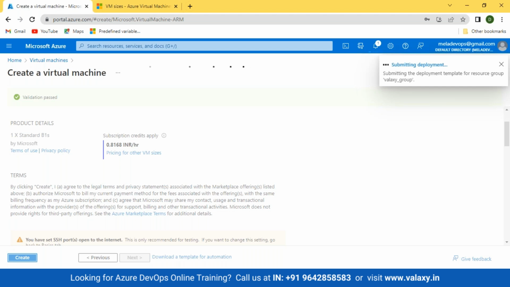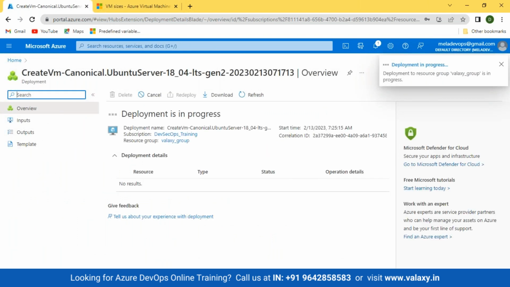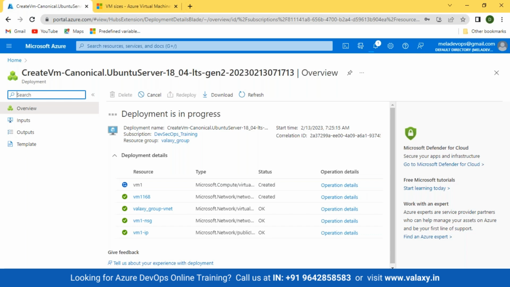Anyone has any questions till now while the VM is getting created? This is very simple, very straightforward. A simple VM which we have created just now. After this, we'll talk about availability and resiliency, that is more from the DevOps and infra management perspective. Let's wait. I'll quickly show you how we connect to this VM, post which we'll talk about availability and resiliency.